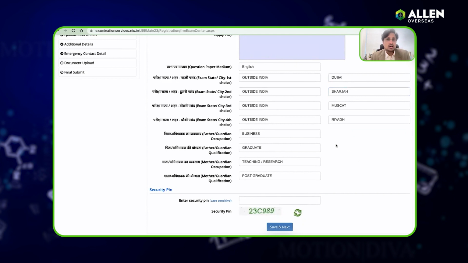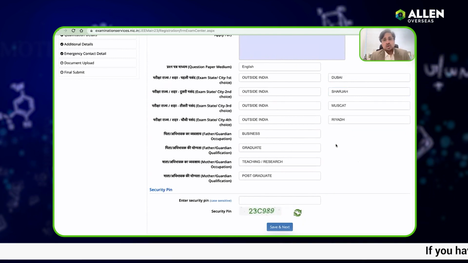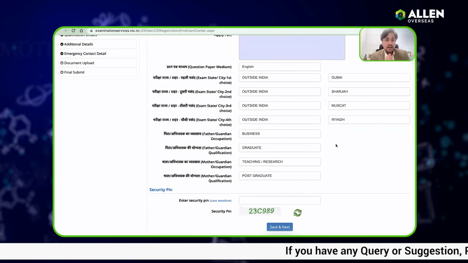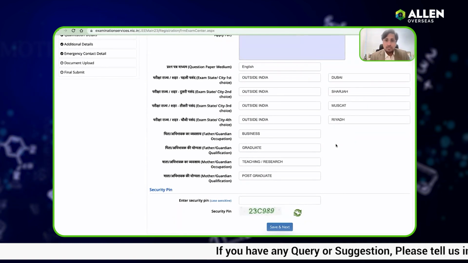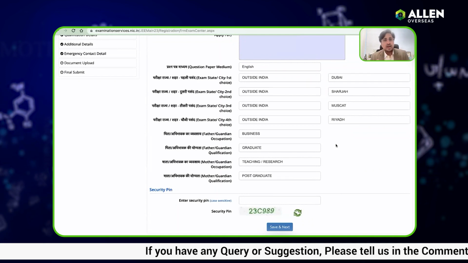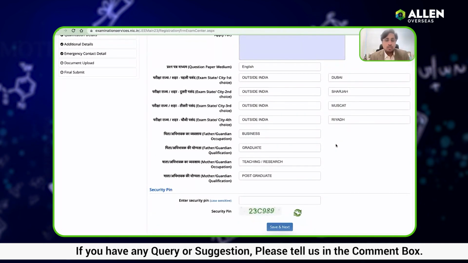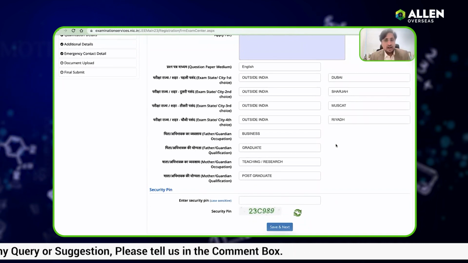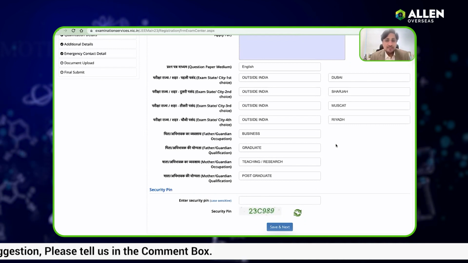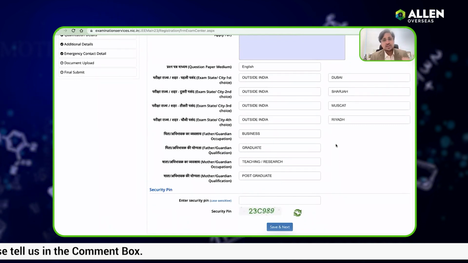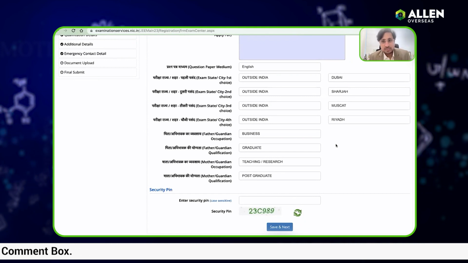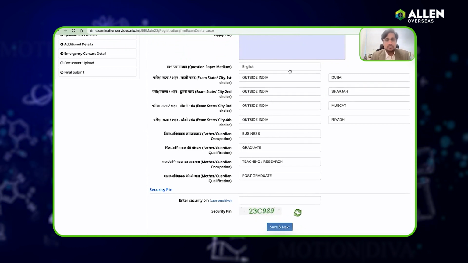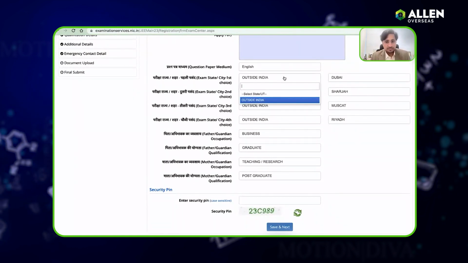But rest assured, don't worry about this, because the overseas centers outside India are equipped and able to take as many students as will be appearing from countries like UAE, Kuwait, Saudi Arabia, Oman, Bahrain, and Qatar, of course. So don't worry about that. 99.9% you will be getting your first choice. The second choice is quite rare, 0.01%, but still they ask you for the 4 choices. There is by default only the outside India option.